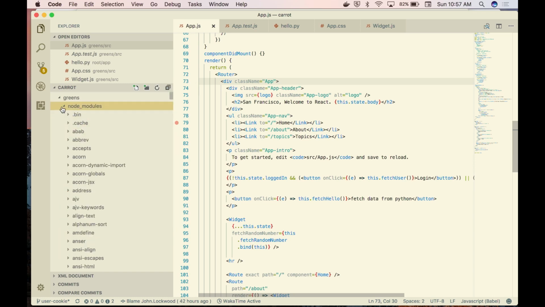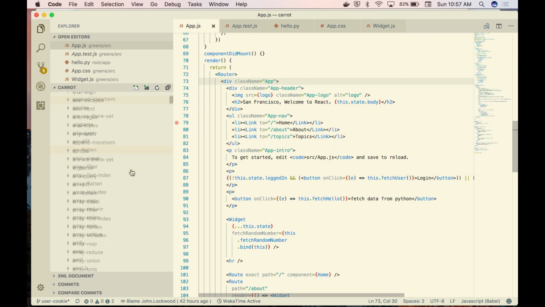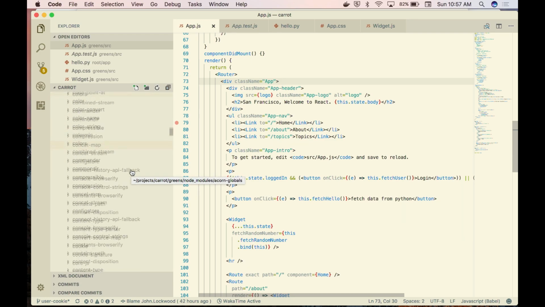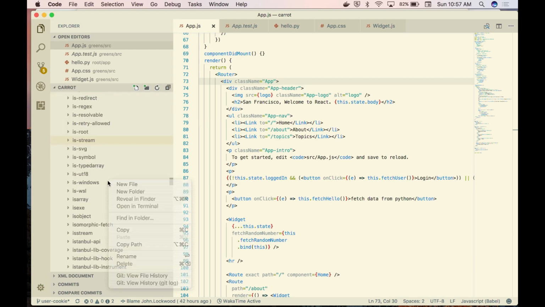So this node modules, when you do yarn install the first time, that's just the command that initializes the node modules. It pulls down all the dependencies from the registries. In it is one called react scripts.